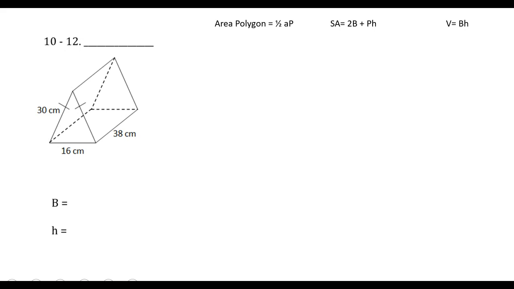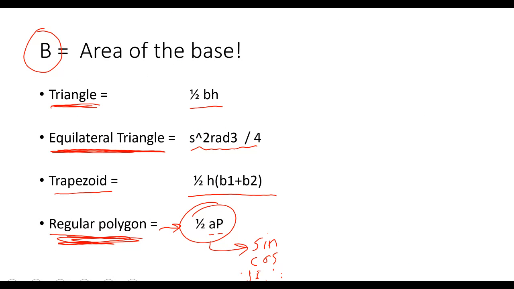Well, first off, determine what your shape is. Looks like it's a triangle. Okay. Looks like it's an isosceles triangle, so it's not an equilateral, so we can't pull that one. We need to find the base. What is the area of a triangle? This formula. Let's go back. Area of a triangle, 1/2 times base times height.